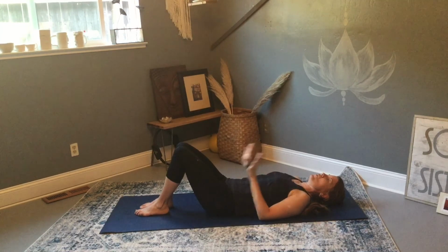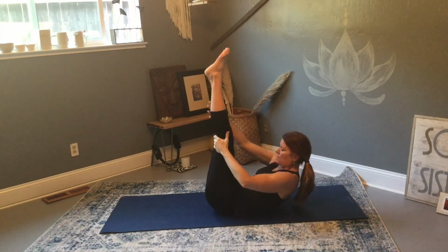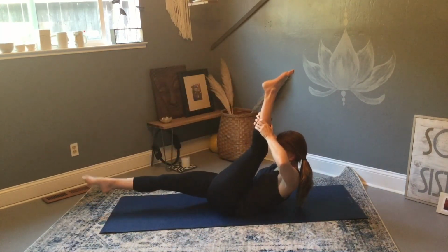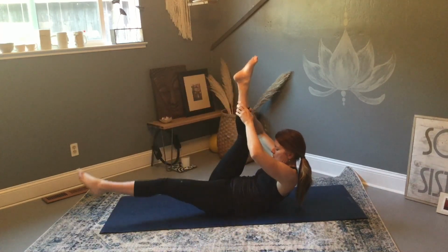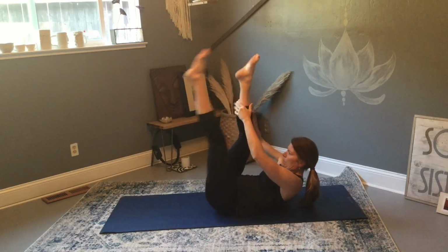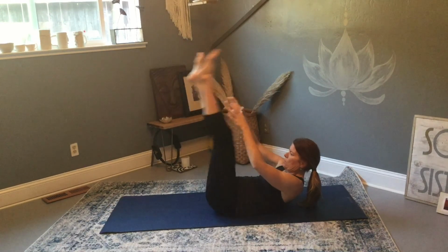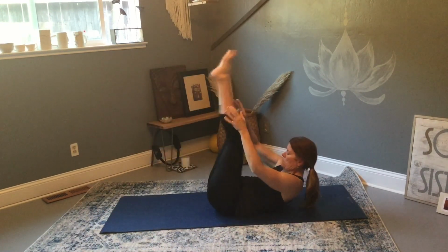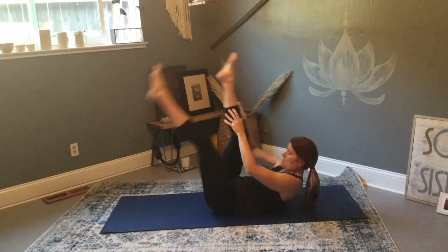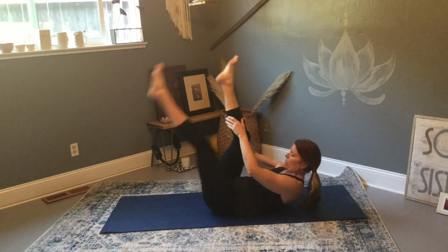So the first time through, one at a time, legs all the way up, head and shoulders up, and single straight. Gentle pull in the back of the leg. Chin to chest, scooping, breathing. One more each leg. And rest.